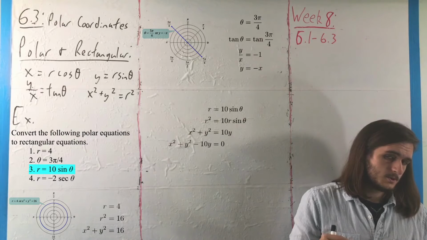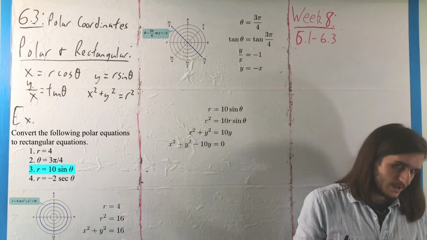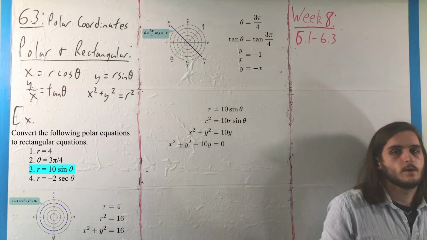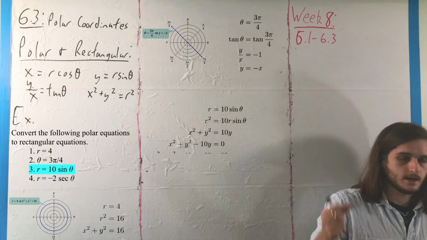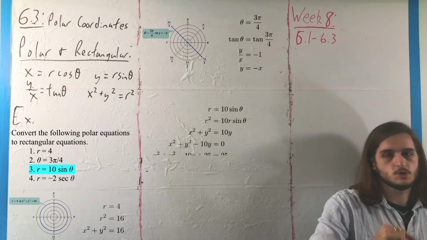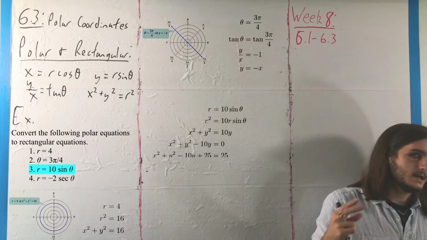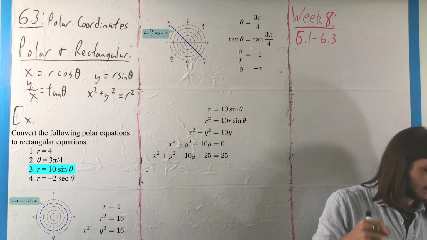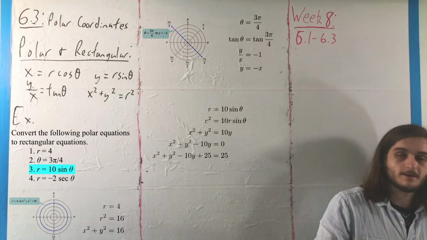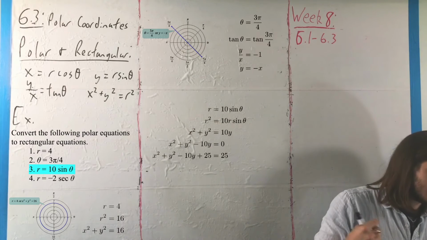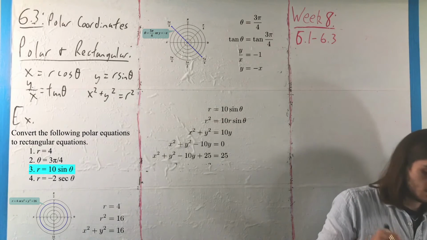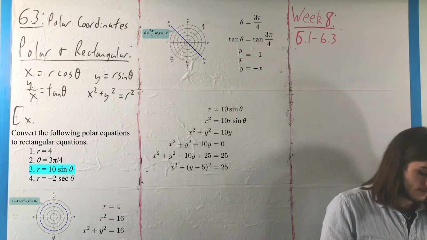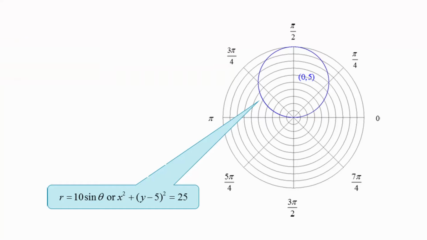And to get this into a nice form, we're going to do something that most people don't like. We're going to complete the square. We recognize that to get a perfect square polynomial in there, we have a y squared and a minus 2 times 5. So we need to add in a 5 squared, that is 25, to get x squared plus y squared minus 10y plus 25 equals 25, because that allows us to turn this into x squared plus y minus 5 quantity squared equals 25, which comes up like so.